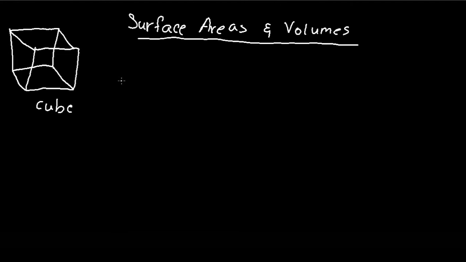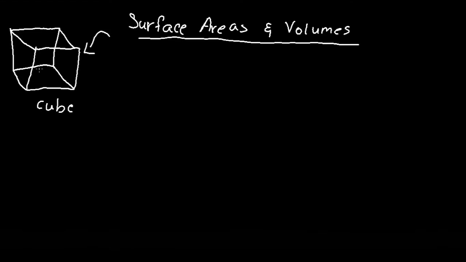Now today we're going to be talking about the basics of how to find the lateral surface area and total surface area. So let's go ahead and do that. Today we're going to be talking about a cube, because those are the easiest to work with when we're starting out with surface area and volumes. So let's talk about its lateral surface area. First of all, we need to know what lateral surface area is.